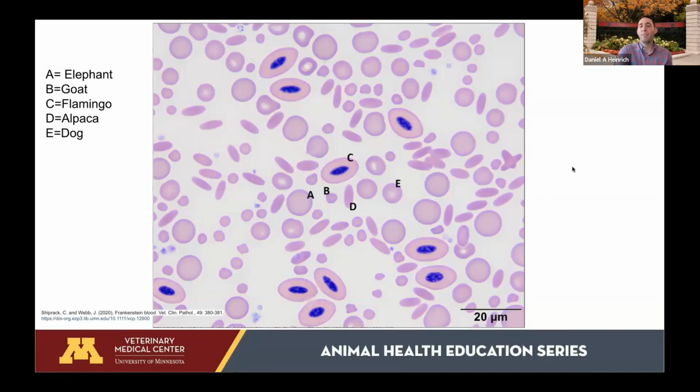We don't actually know. No one has been able to definitively prove why birds maintain the nucleus of the red blood cell. There's lots of theories, but if you actually look into the papers that are written about it, no one seems to be able to agree. But this is just kind of to show you that size of the animal does not matter with regards to size of their red blood cells. So the elephant red blood cell is much smaller than the flamingo, but obviously an elephant is much bigger. So just to kind of show a fun example of the different species and what their blood can look like.